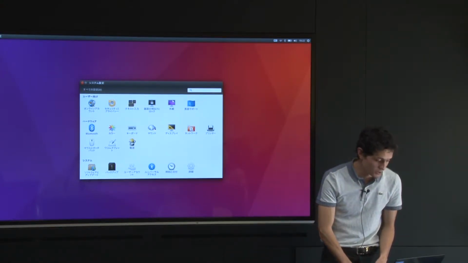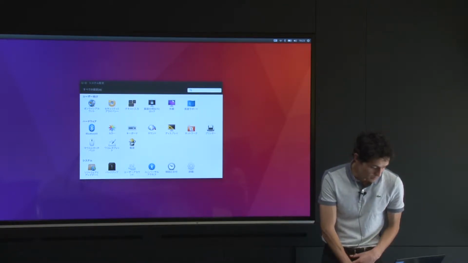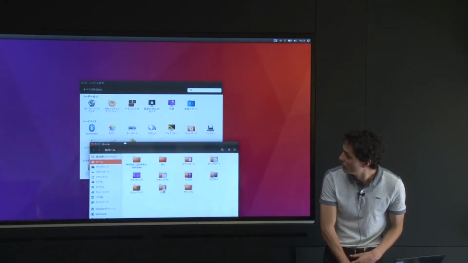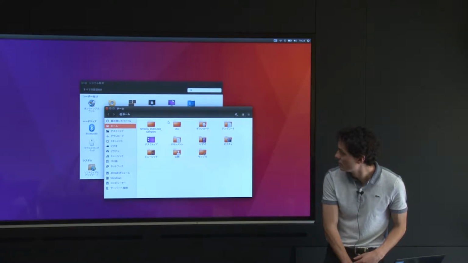The file manager, which is called Nautilus, is this one here. And that works pretty much the same way as Windows. You can see folders, and you can look inside these folders and see what's stored in them just by double-clicking and so on.